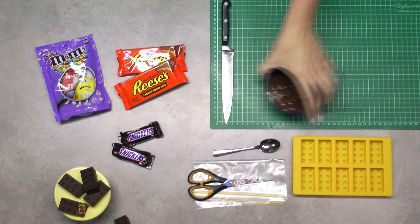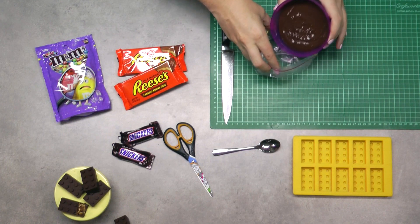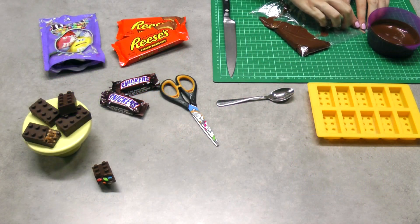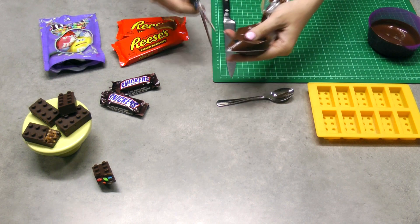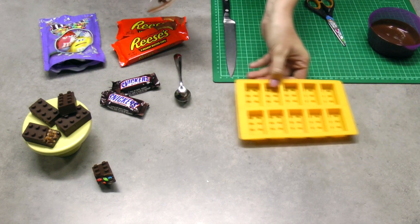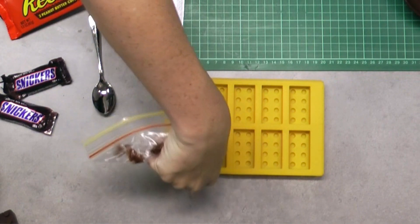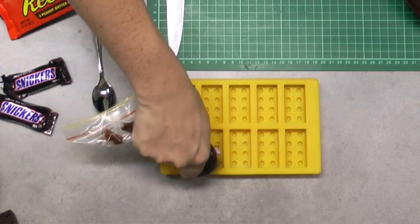The first thing you want to do is fill the very top section of the silicone molds. Open your Ziploc bag and tip in your chocolate — not all of it, since you'll want to microwave it again before filling. Whenever you're working with chocolate molds, you want that chocolate to be as freshly melted and as fluid as possible. Snip off a fine corner from the tip of your piping bag and fill in the dots. The dots are the most important part — that's where chocolate is least likely to go — so really squeeze it in, keeping just a thin layer on the base, forcing chocolate into those dots and spreading it over.